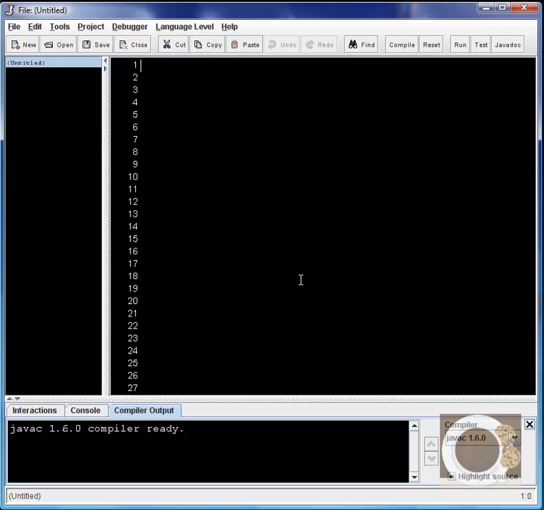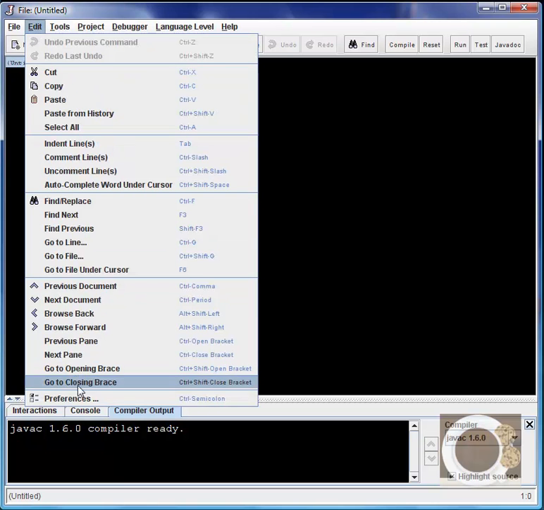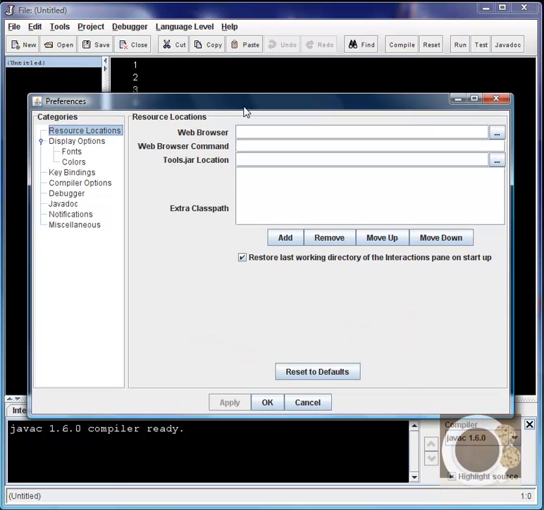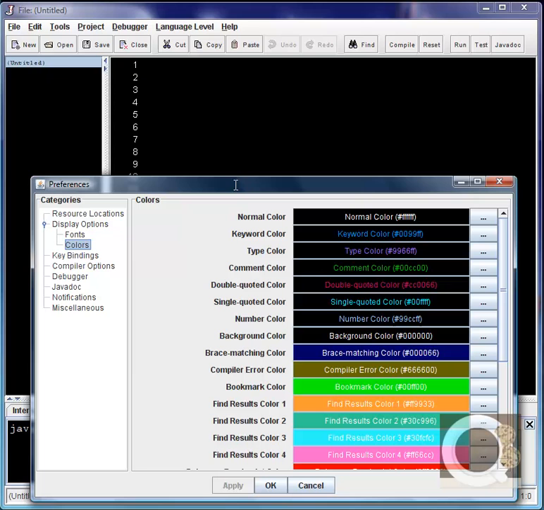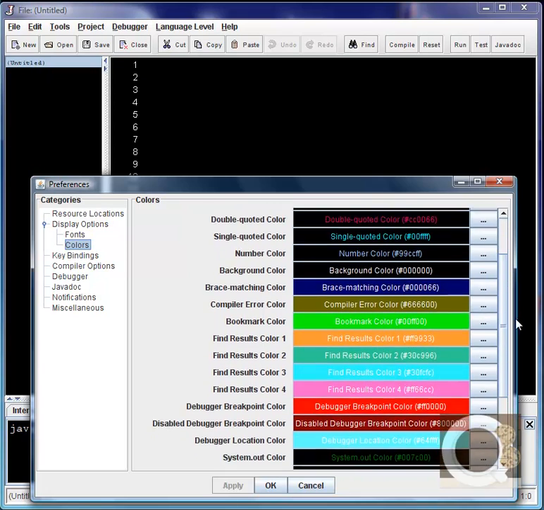Some people prefer the traditional white background and black text for their coding window, but I'm a little different, I guess, and I like a black background here and white text. So you can just see if I go to Edit and then Preferences, then go down to Colors here, you can see all the colors that I use. And if you want, you can match mine or create your own, or you can use the default, whichever suits you better.